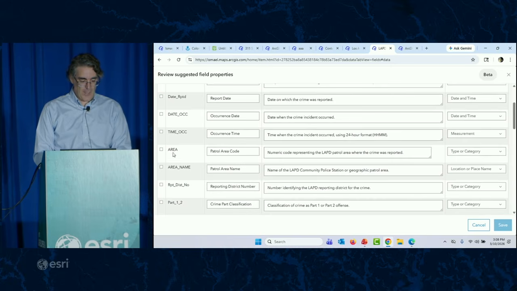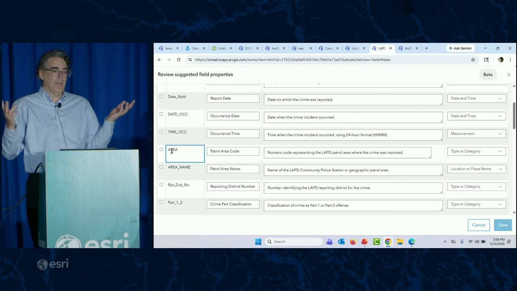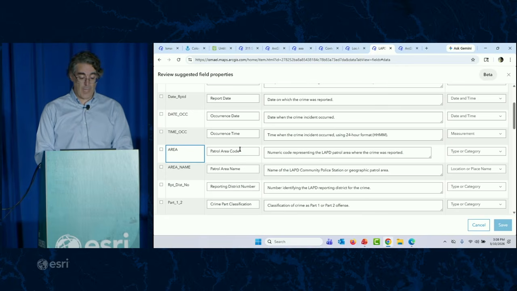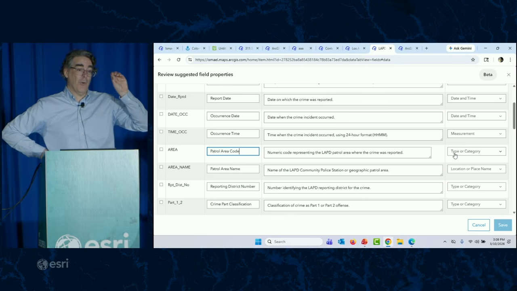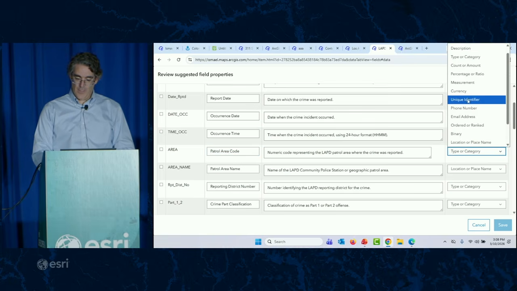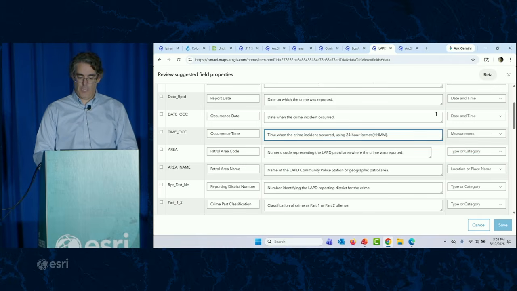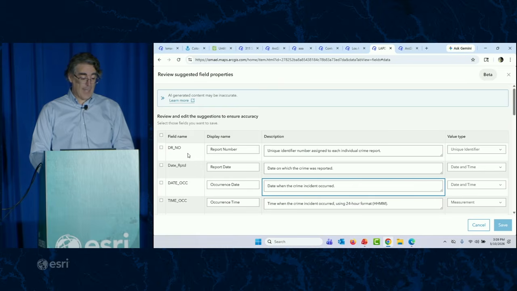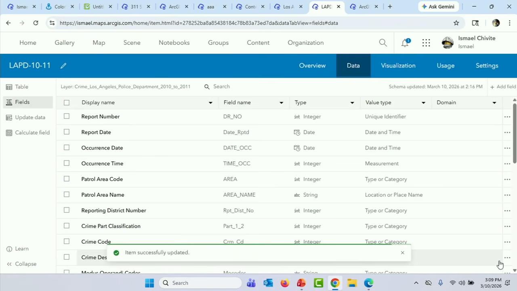And there was one here, look, the area field is a numeric field. So I thought, area field, numeric, square miles. Turns out, it's the patrol area code. And look, in the field category, it said this is a type. The values, even though those are numbers, represent types or categories within the field. They don't represent quantities, right? For quantities, we have other options here. But it really understood the meaning of that particular field, which I thought was really nice. So now again, you can edit, you can select the fields that you want to save, you click save, and it's all done. Yes, question here.